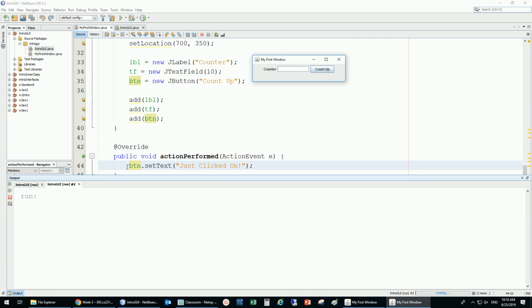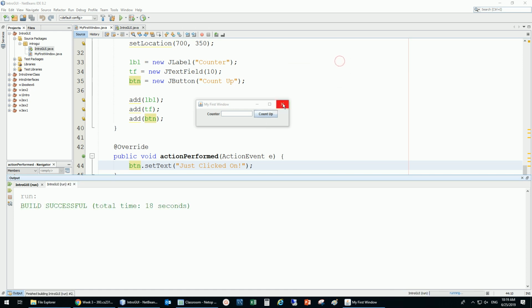If I click on it, I do this btn, this one, I'm going to change the text, which is this text, to be whatever I type here. I forgot that I was running this one, so let me just close. I don't need both. So when I click on this, the text on the button will change. So that's what I'd like to do.